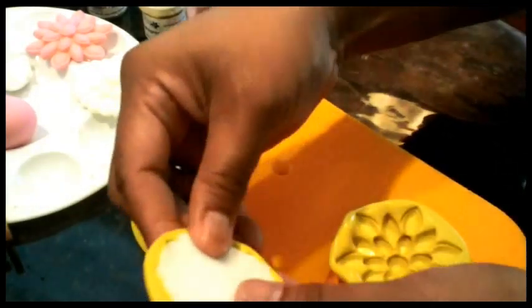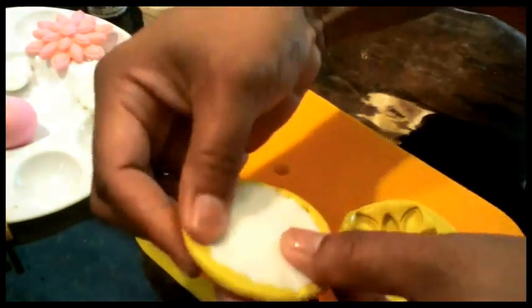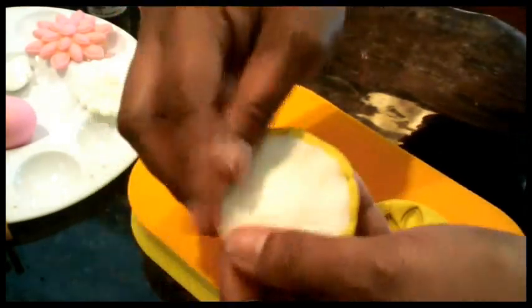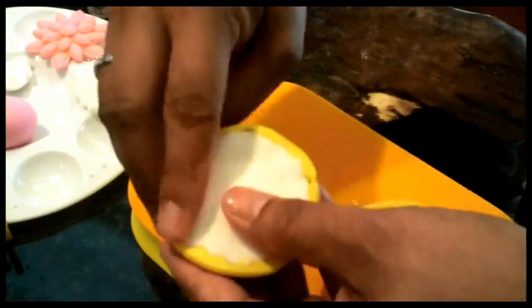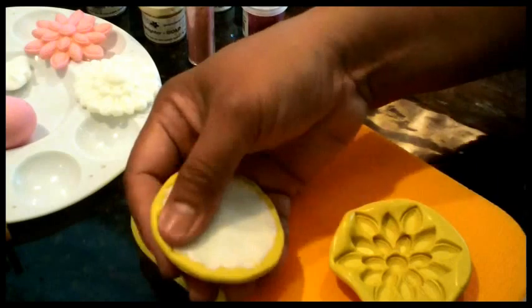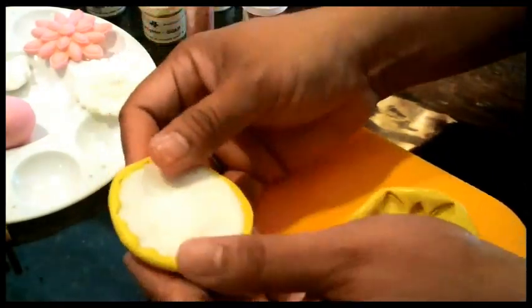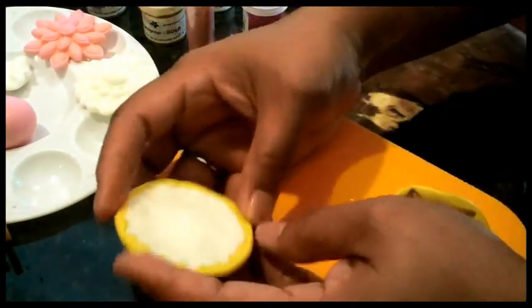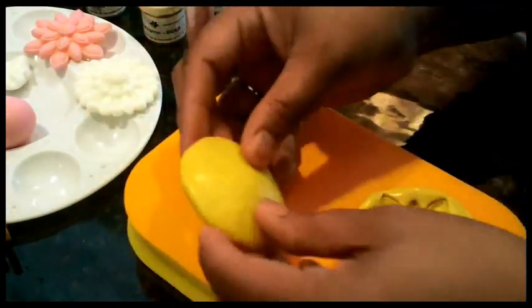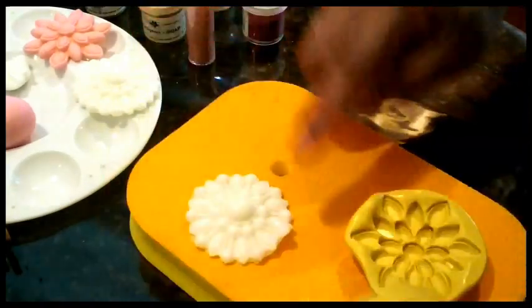It would be much better if you overfill it by just a tiny bit than to underfill it, because you can't build it up later on. So let's just say that this looks okay to me. You bring back some, press it back in, and if the weather's fine and the humidity is not bad, you can just pop it out and work on it. For some people, you have to refrigerate it for a couple of minutes and then pop it out. For the interest of time, let's just pop it out right now, and be a little careful when you pop it out so that you don't deform it.